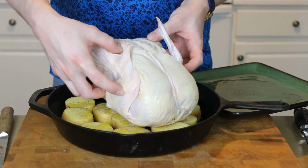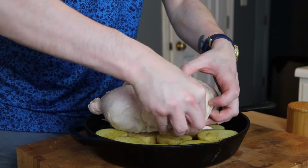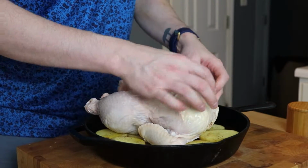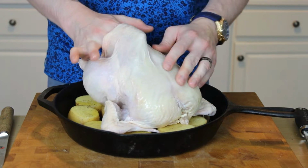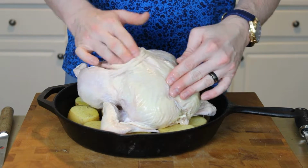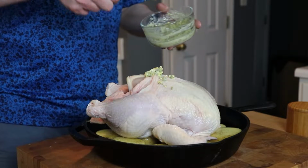Next up, we'll add our bird to the party. I've got 1 5-pound roasting chicken here. I'm going to tuck the wings under the back of the bird. And the next step is to loosen the skin over the breast portion of the chicken. We're doing this so that we can get some of that herb butter down and have it make direct contact with the chicken as it cooks.